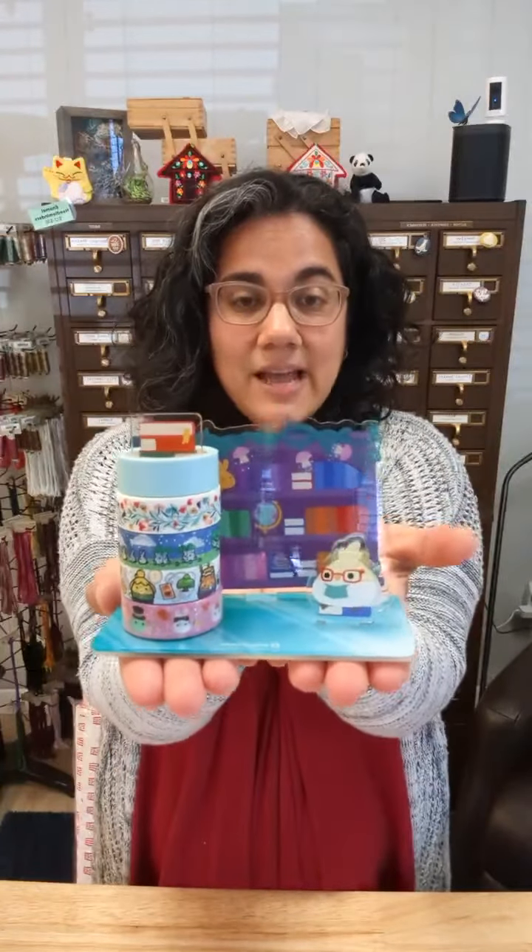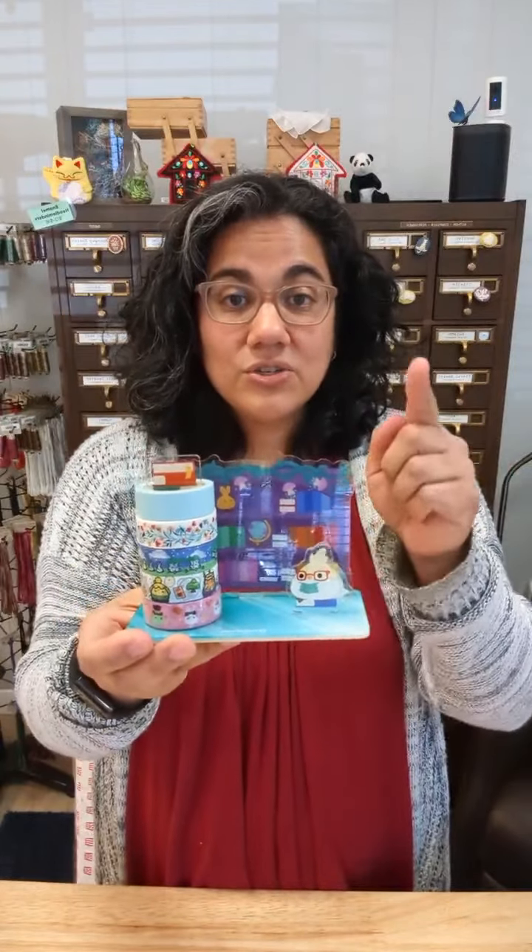There's also a growing stationery supply side of the shop that I don't feature all that often. Washi tape — I love, love, love washi tape. If you walk into the studio, it's the first thing you see. Lots of folks ask if it's ribbon — it's not ribbon, it's lots and lots of washi tape! These are washi tape towers from Some Little Things, made here in the U.S. They're for storing your washi tape on your desk and they are insanely adorable.